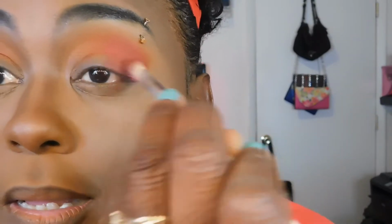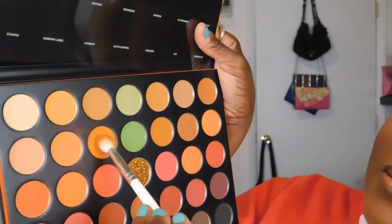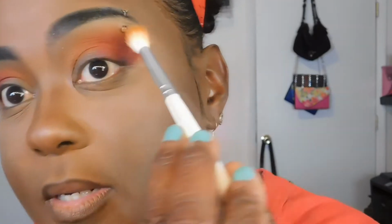Just like so. Okay, now, let me kind of blend it out a little bit. I'm going to go back into Ferocious, which was this color right here. Blend out those edges. Soften the edges real nice. Blend it right all the way across the bottom, right across here too. Right across here, across the lid, in front of where we put the color Warning Label. Almost forgot the name. Blend out those edges.